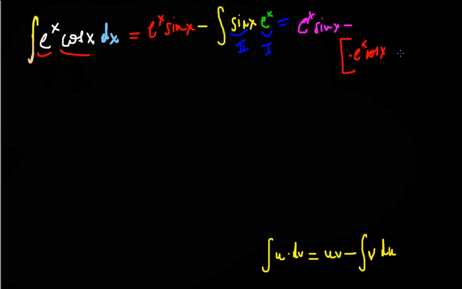I'll have, this will be negative e to the x cosine of x, right? I just integrated sine of x to get this negative cosine of x minus the integral of v du, right? Minus the integral of this times the differentiation of this. That is the integral of, the integral of sine of x will be negative cosine of x, so that negative comes out and makes this a plus. And when I integrate this, this becomes cosine of x. And times the differentiation of e to the x, which is surprisingly again e to the x.